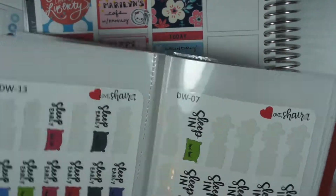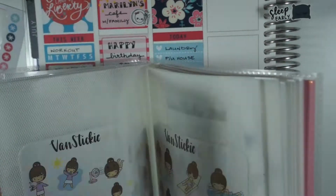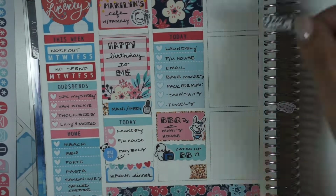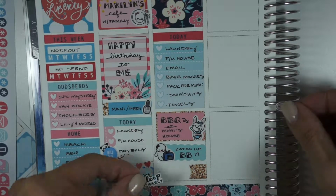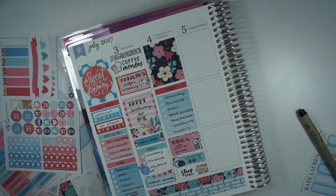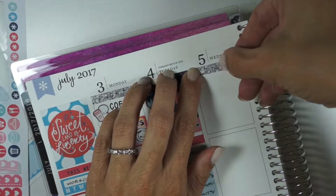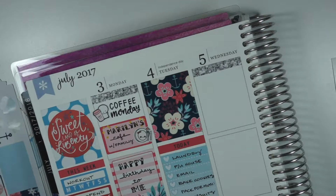So I believe that it started either that weekend or the week before, and I needed to do a little bit of catching up because I had missed it. So I marked that down with a scallop, I guess that's a quarter box from the kit, and a cute little munchkin sitting there watching TV. And then I also wanted to mark down that I went to sleep early, so I used a sticker from Love Shira, and then I believe a sleep mask sticker from Van Sticky.